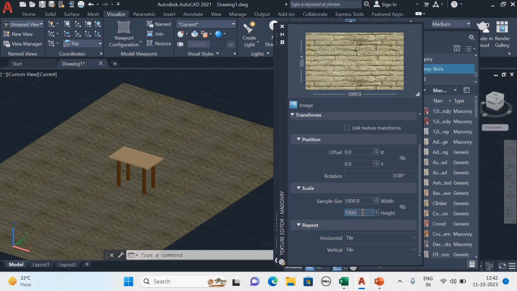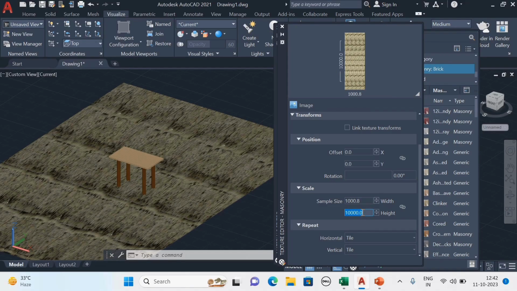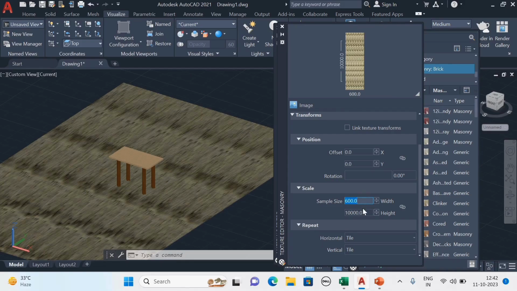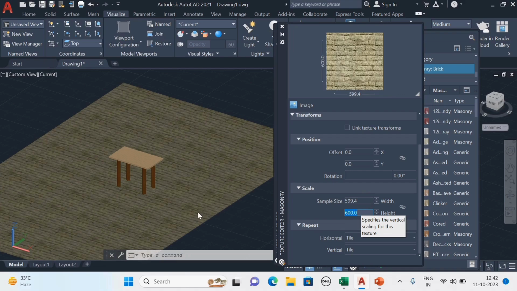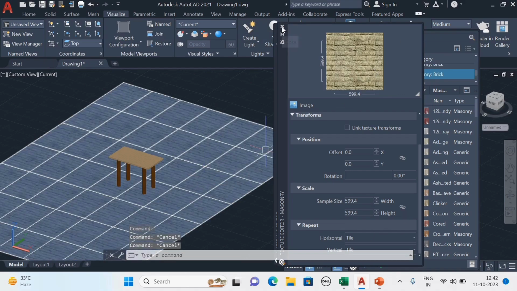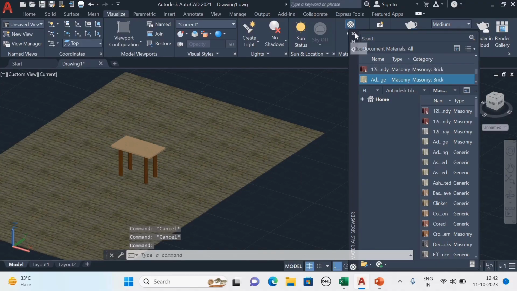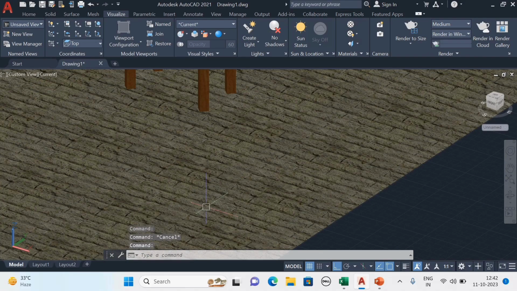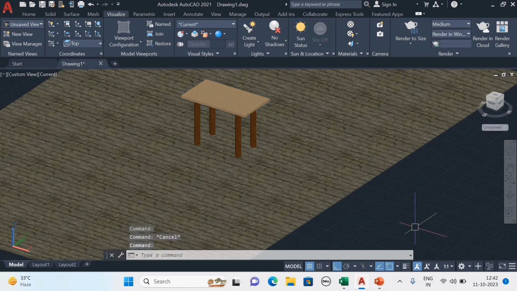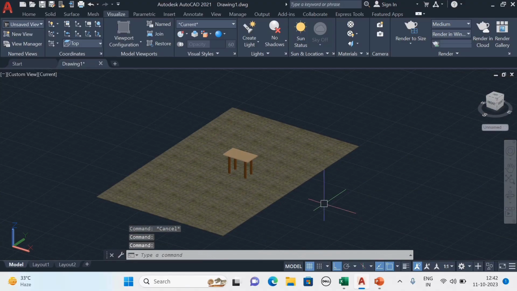Here also 1000. See, but it is too high. Just 600 is enough, I think. 600 by 600. Select it and then close it. Okay, so see here the material which we have applied, you can see here. Okay, so in this way you can change the material as per your requirement.